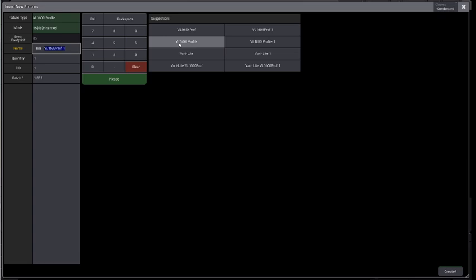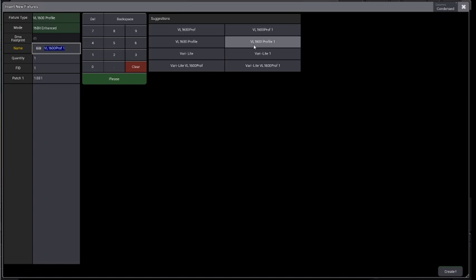The good thing about this is it will constantly update the suggestions as your patch updates. So for example, if I then add another set of VL1600s, I may get suggestions on the right here that say VL1600 Profile 2. So what you could do is organize your fixtures by truss or by area or whatever.